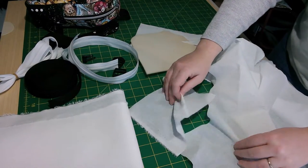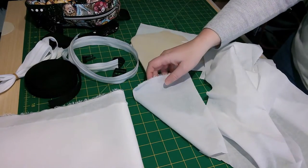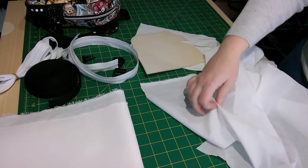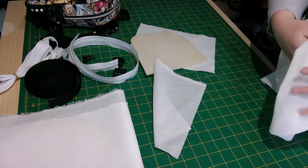What you want to make sure is that it's a woven interfacing. That's the real key here. You want it to act like your cotton. You want it to pretend like it's cotton so that it doesn't wrinkle your bag. Okay, so those are two different ones.